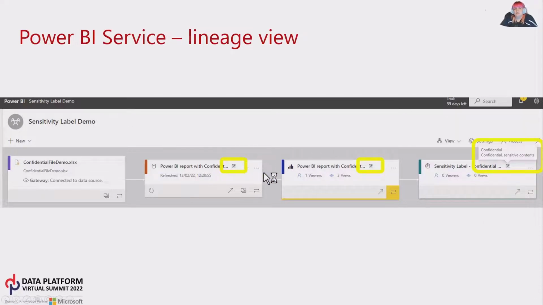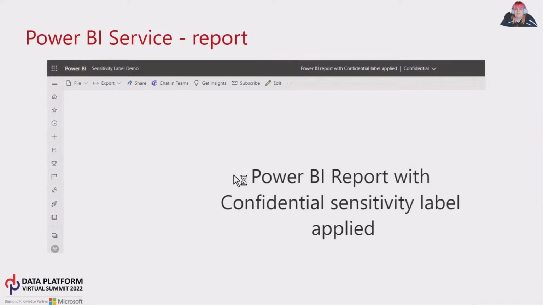So if someone was to say to you, can I share this report with user XYZ? If your sensitivity label defines who gets access to what in terms of your business process, then you will be able to use that information to answer that question. When we look at a report directly, if we load up a report, the sensitivity label is displayed next to the title of the report. And if we were to open the additional properties card, we would see the sensitivity label is also displayed there.